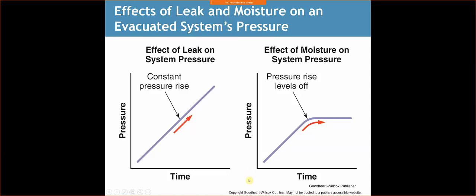If I were to have my system off 250 microns, and after, let's just say, 5 minutes, the system stops and stabilizes and holds, and we'll just say it's 1,000 microns, well then I know that I have moisture still in the system. Different systems are going to have different amounts of moisture. You can have two 2-ton systems, one at one home, one at another, but they may have different line sets, and they may have different amounts of moisture that were in them, depending on what happened, how long they were exposed to the elements, and so forth.